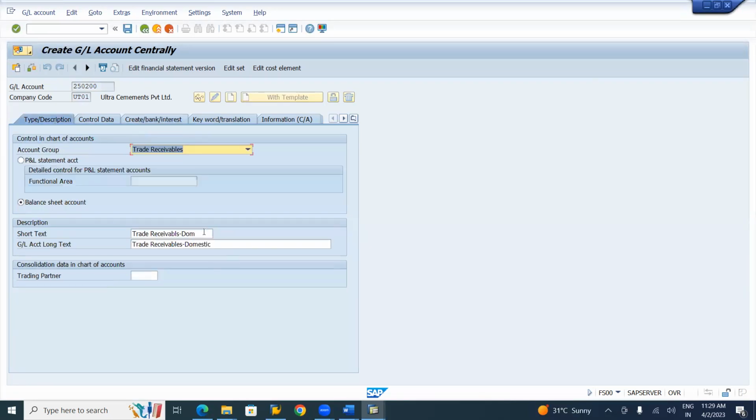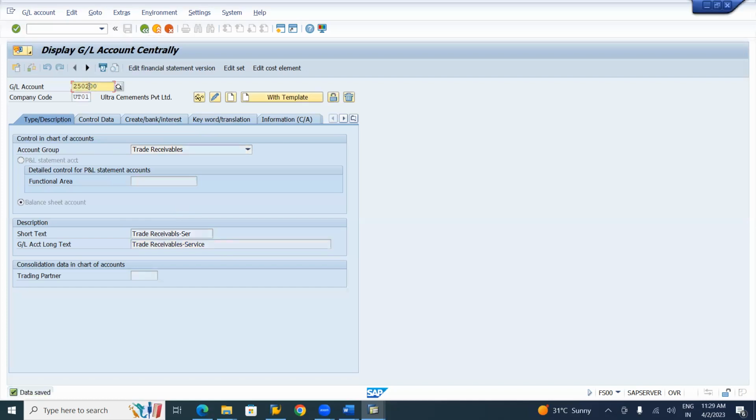Type description: service. Write it down. Okay, click on the save button.